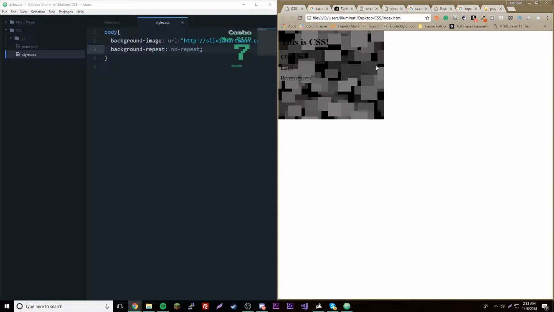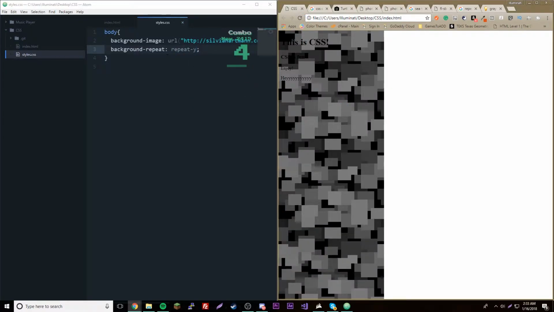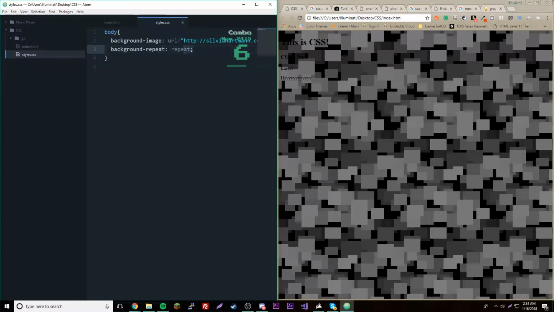If you want it to go all the way across, we'll use, you guessed it, repeat-x, not Y. Y is the Y direction, which is up and down, vertical. And X is the X direction, which is horizontal. If we reload, it'll only go that way, which is pretty cool. We can choose. Let's do Y, so now it'll only repeat vertically. If we want both, we either leave it and it'll do it by itself, or just put repeat manually.